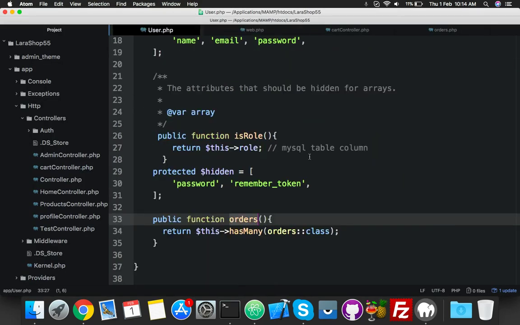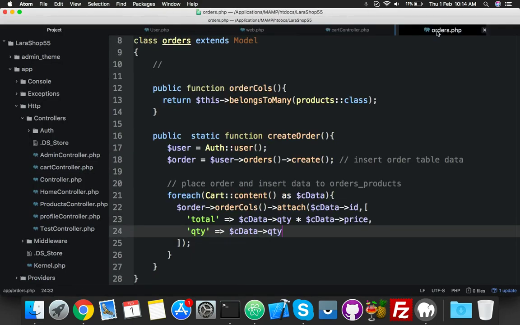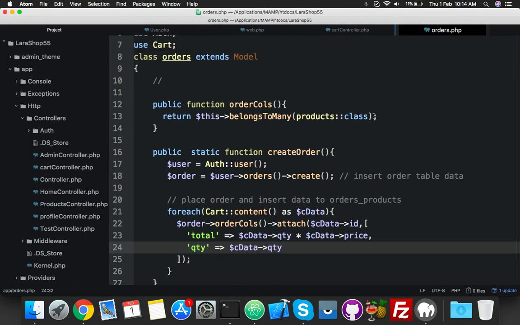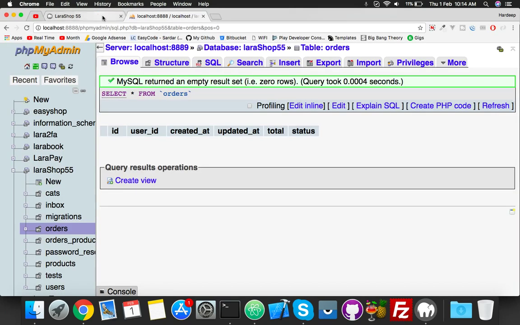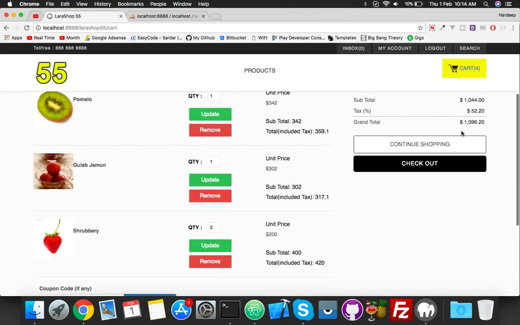You have to say in the order model, here you will put array total. Here you will put grand total. This is the grand total, and you will insert it inside your order table.